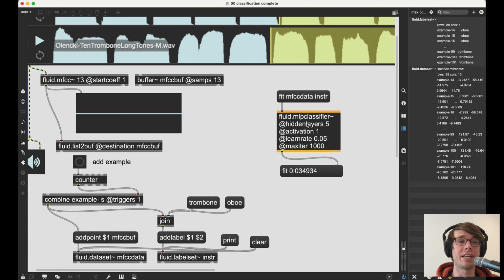So I'm going to hit fit again and have it do another round of training. It's not going to reset the neural network at all. It's just going to pick up from where it left off, take all of my data, feed the MFCC analyses in as the input, make those output guesses, check if it got them wrong or right. If it got them wrong, adjust itself internally so that it can make a more accurate prediction next time, and then report to me the fit value that it gets.